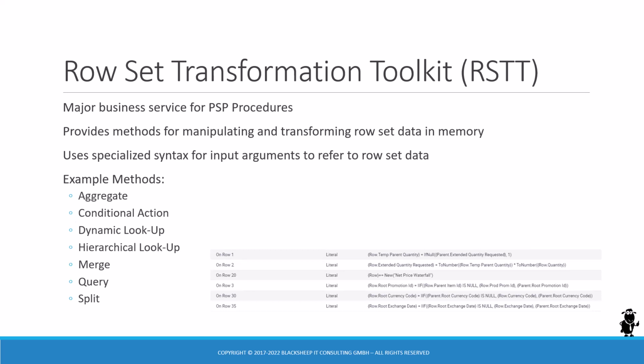And the benefit of this is that it all happens in memory, so it's super fast, and unless you do a lot of lookups and queries, you can process the information available from the current product instance or the current quote instance or order in the shortest amount of time. So again, there's a separate chapter where we will deal with all the intricacies of the Rosette Transformation Toolkit.